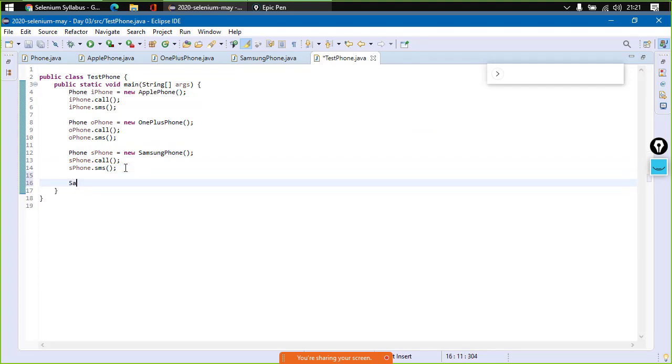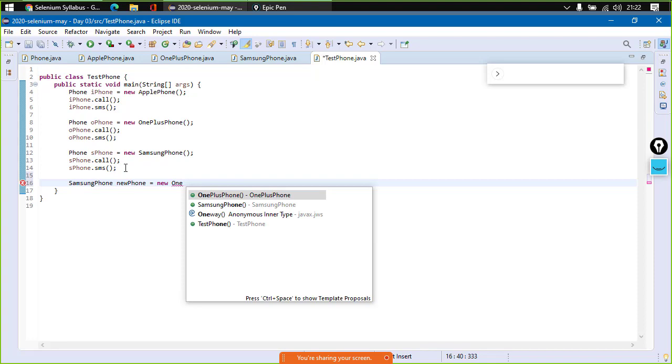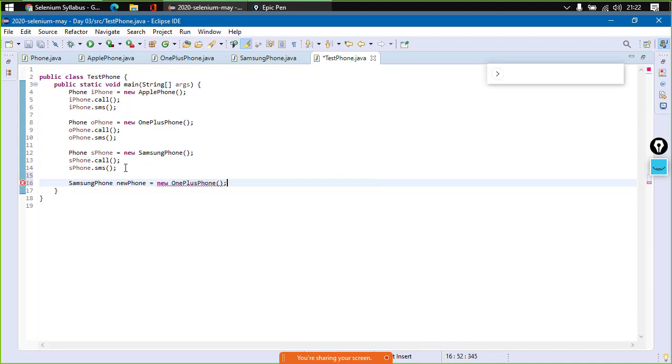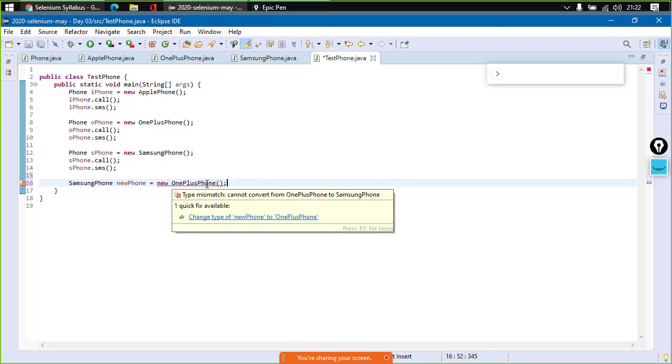For example, if I do Samsung phone, say new phone equals new OnePlus phone. See, I can try to declare, but if you notice, it is telling me that there is trouble. Change the type of new phone to OnePlus phone, right? There is a type mismatch.